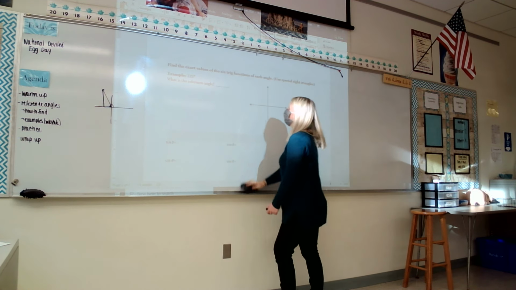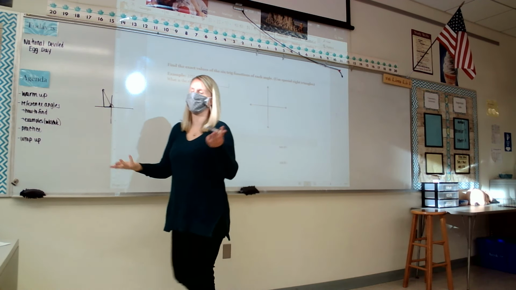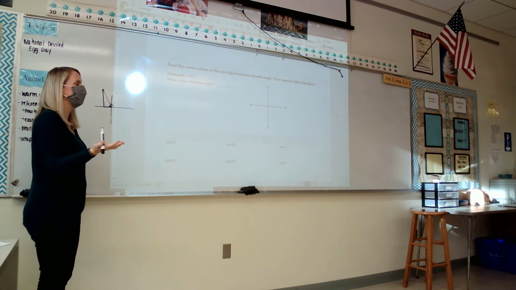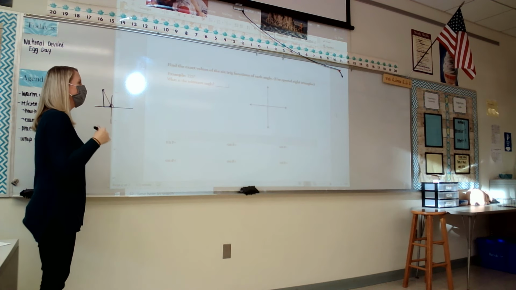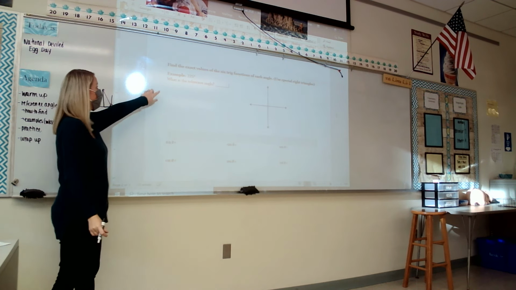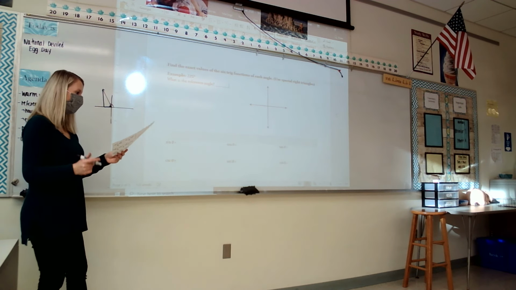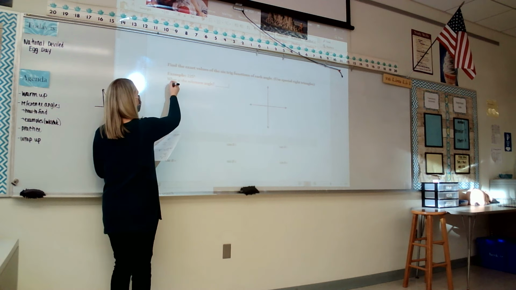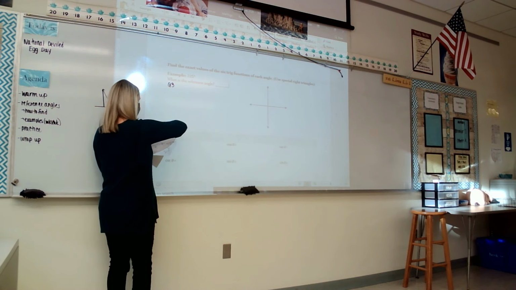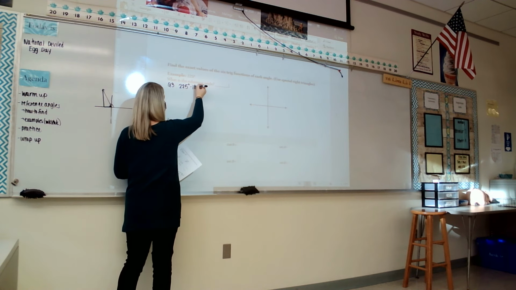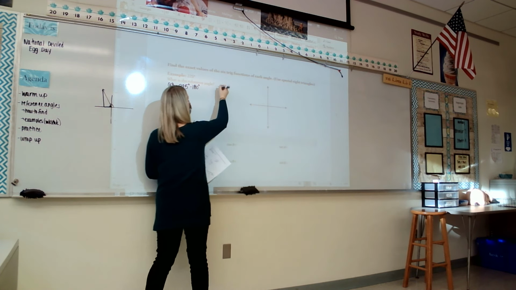Okay. So here's how we actually relate this to what we were just doing. I'm just giving you the angle 225. The first thing it's asking me is what's the reference angle? Ooh, I can do that because we just did it on the front, right? 225 is in quadrant 3. Yep, and then you do 225 minus 180. Love it. 225 minus 180, and that would give me the angle of 45.